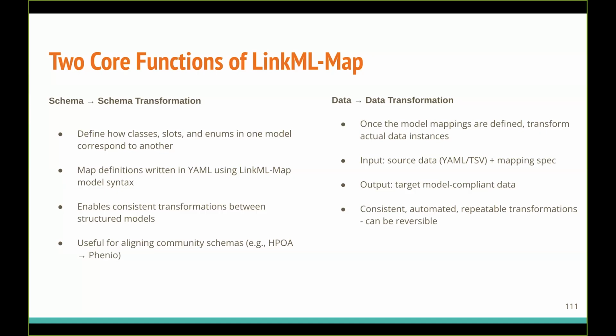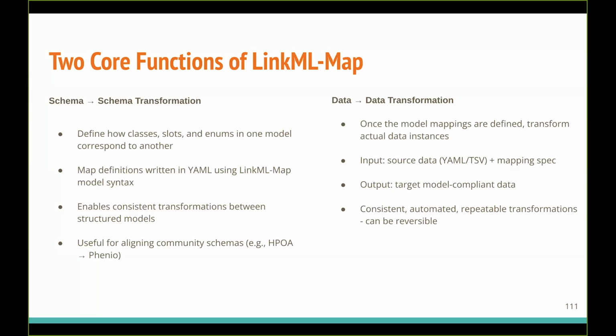So if you have two different communities that are trying to communicate with one another, the transformation spec can be a way of creating that translation. Similarly, the second part of it is data to data transformation. I just talked about, let's say you have two phases of data, and in phase 1, you want to convert that data into your new model in phase 2.